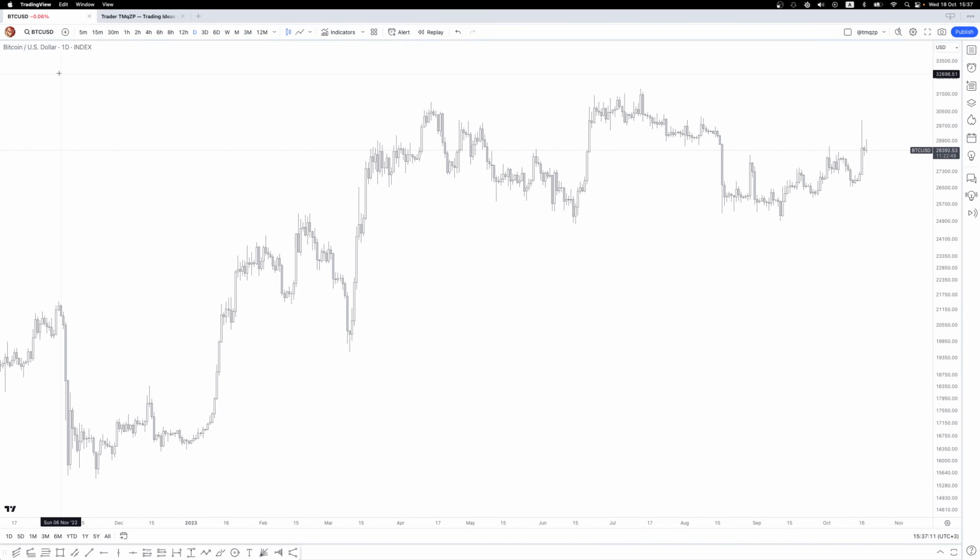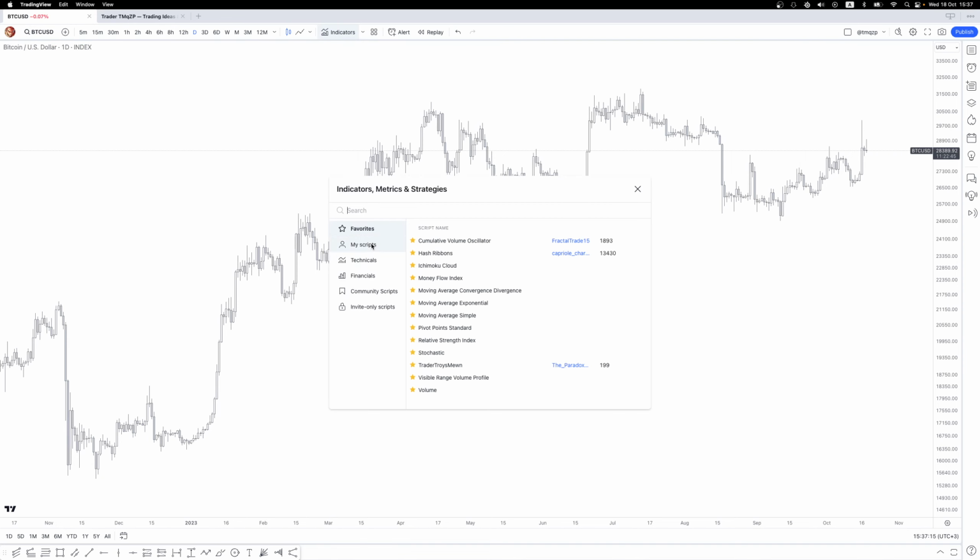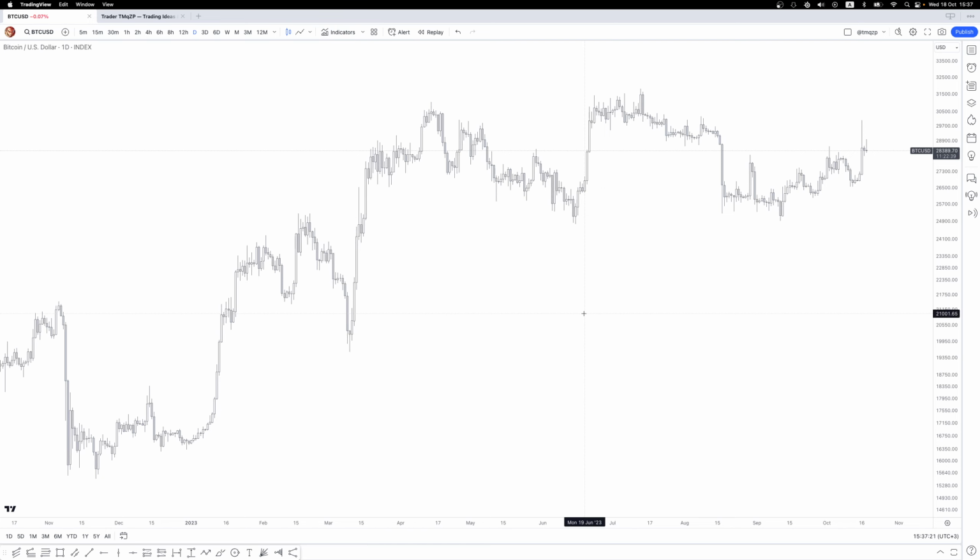We will be working on the Bitcoin chart for now, and let's add the overlay indicator. Let's give it a second to appear. TradingView seems to be a bit slower right now.